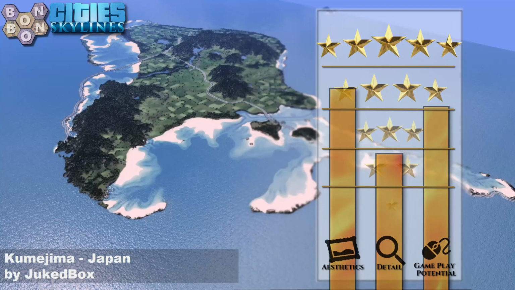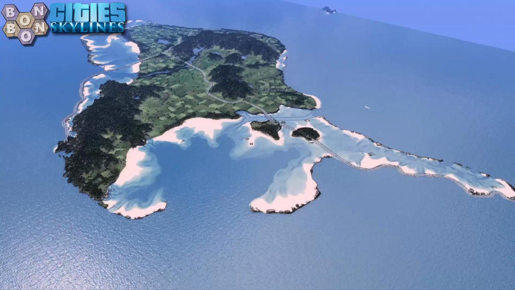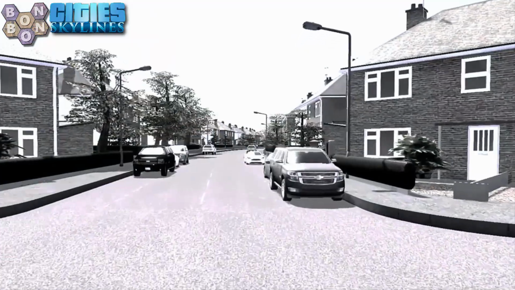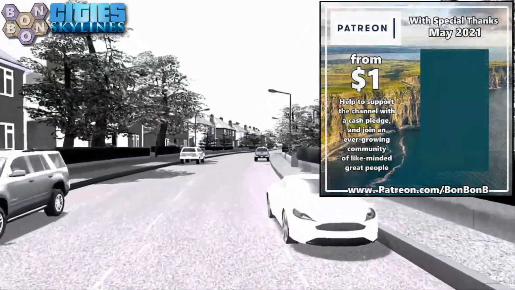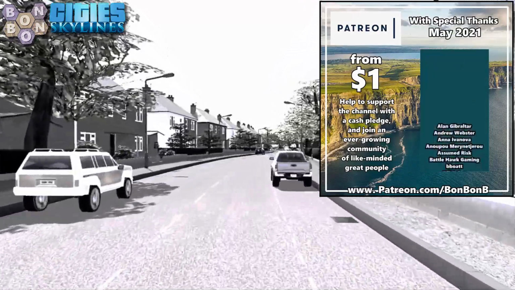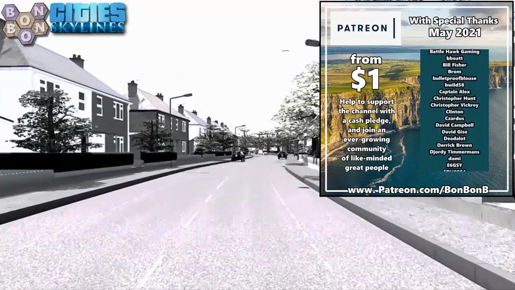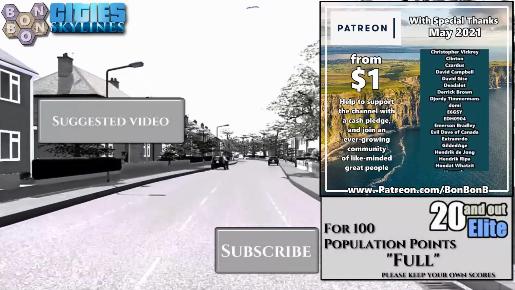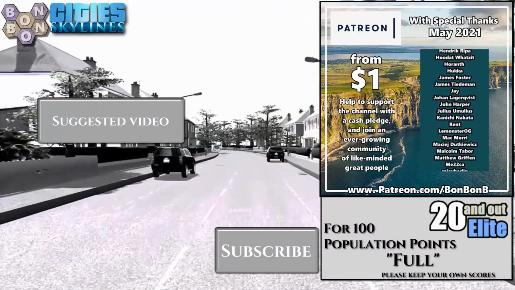Kumejima, Japan by JukedBox. Won't be going for the seal of approval on this one because time has moved on and I could recommend a whole bunch of similar maps which are superior by today's standards. But by yesterday's standards, those map creators wouldn't have got anywhere close to these. They wouldn't. JukedBox led the way. Well, amongst others.